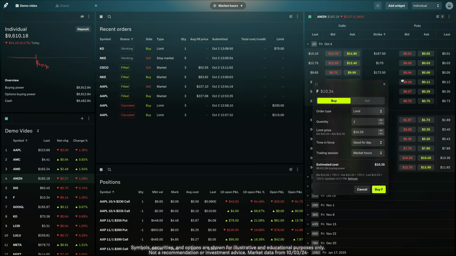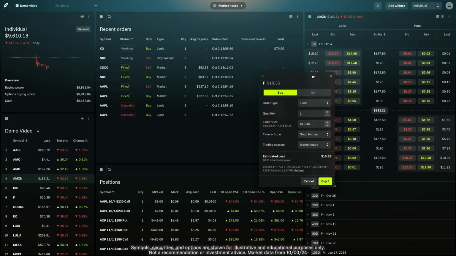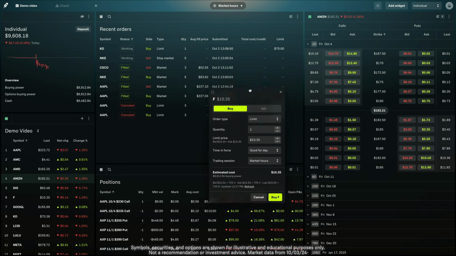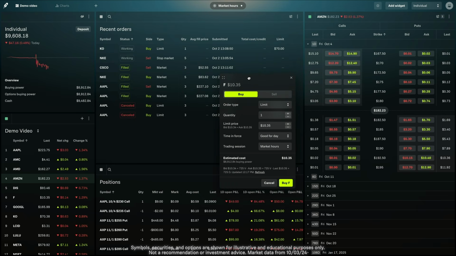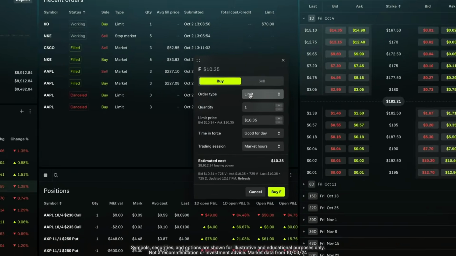Now this is one of the unique things about Robinhood Legend compared to other trading platforms. Normally the order ticket is sort of a section within a trading platform. This is a pop-up and we can move this anywhere on our screen and we can go from monitor to monitor. So wherever you want to kind of work in this space, you can move this around. Now as I hit trade, it queues up an order to buy. It'll have a limit order as default.